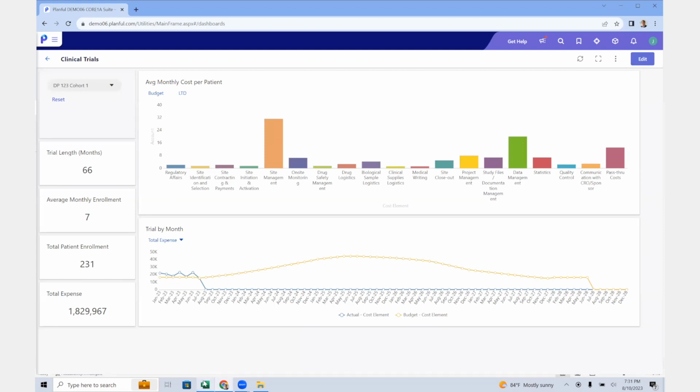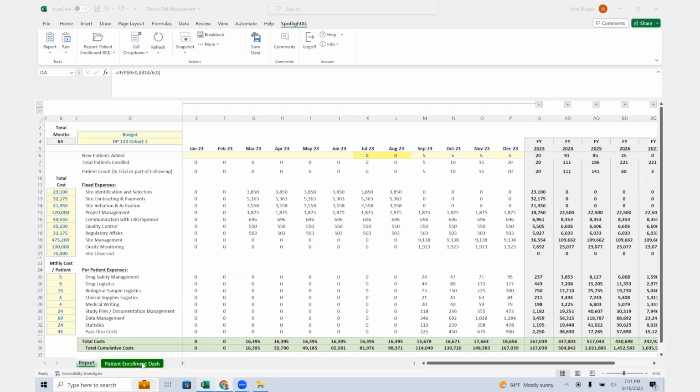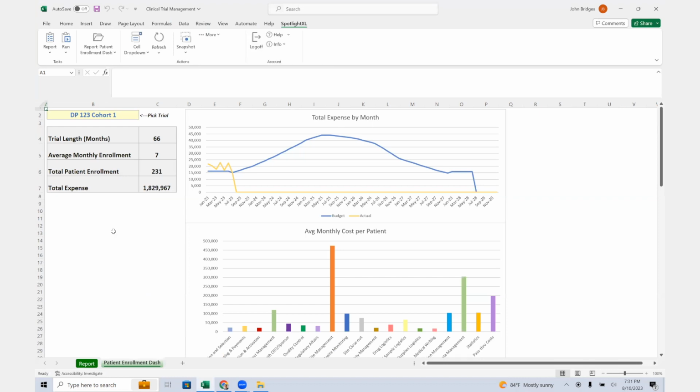And because we're looking at the same data elements, we're able to look at a different dashboard, this time one rendered in Excel, and really see this exact same information. I think we flipped the graphs here. This allows our client teams to decide the interface in which they're most comfortable operating.